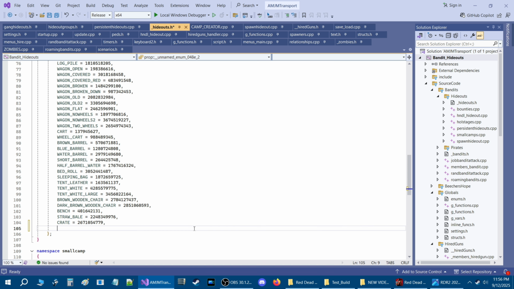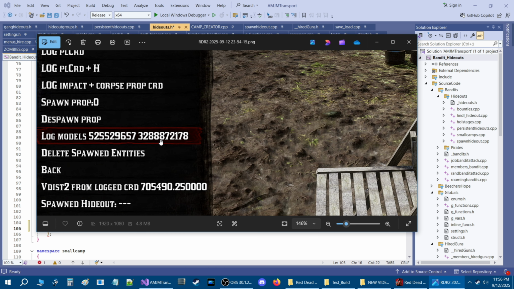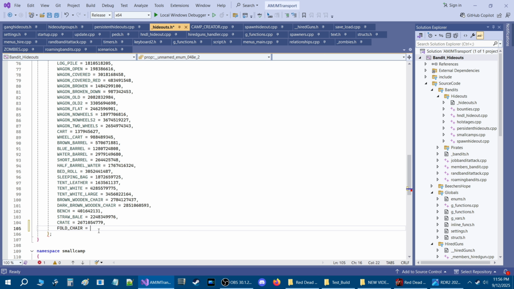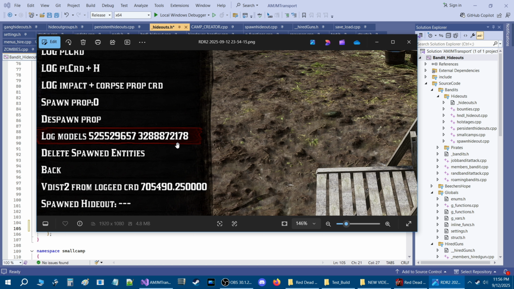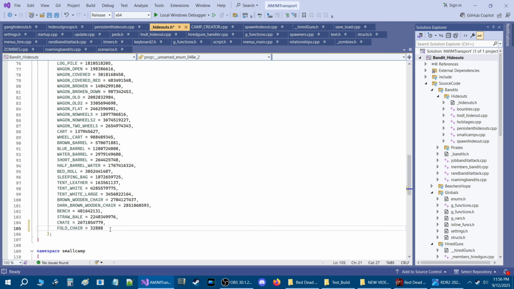We'll just hit enter and we have to add. We have to make up a name, so I'm going to just call this fold underscore chair, and then we'll go equals, and then what we got to do now is add that number. So we have 328888, 32123, and then we have 72178.